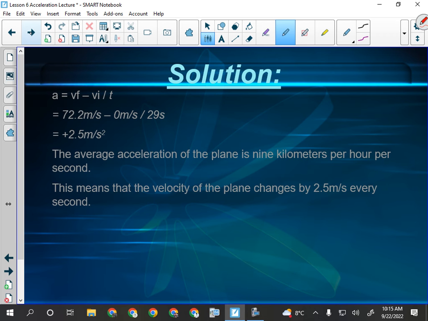How's that going to feel if you're in the plane? Pretty darn fast. Actually, it's not super fast. For a plane, it's not super fast. This would be about 1/4 of a G. Right now you feel 1 G. That's the force you feel right now, because gravity is pulling you down. 1 G is normal gravity. 2 Gs, you feel twice as heavy as you normally do. 3 Gs, 3 times as heavy as normal.